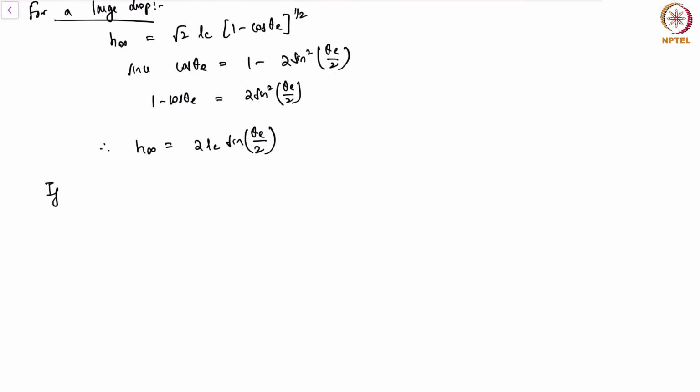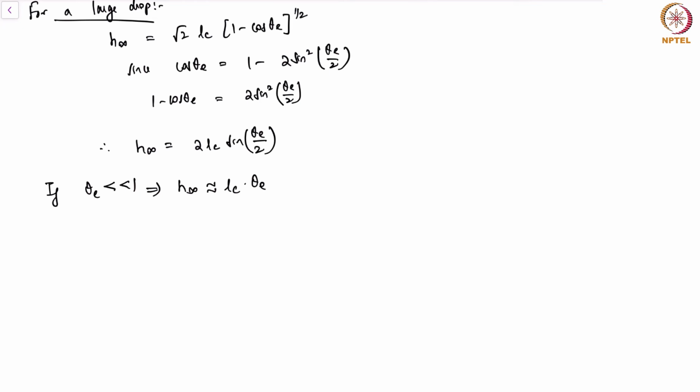So if theta e is much smaller than 1, then sine of theta is approximately theta, and I simply have h infinity is approximately LC times the local angle. So it just says that the local height would depend on the capillary length and the angle there. Okay. So in such a case, the height of the puddle, even far away from the contact line, depends on the equilibrium contact angle.